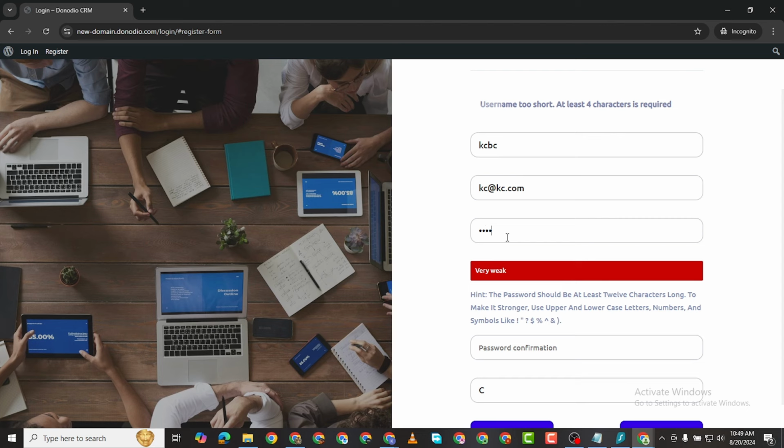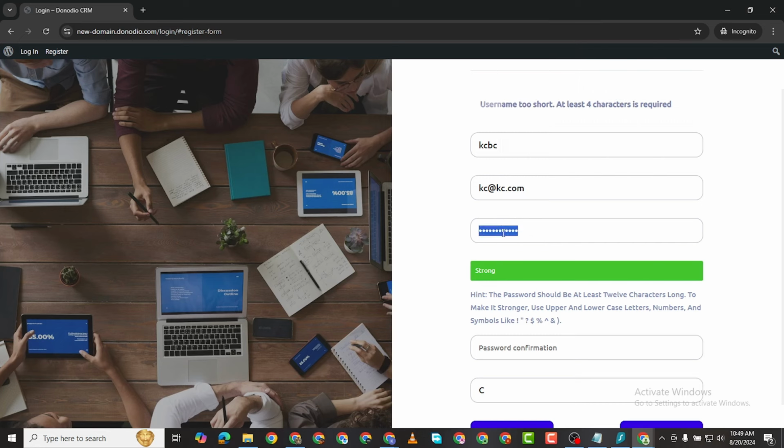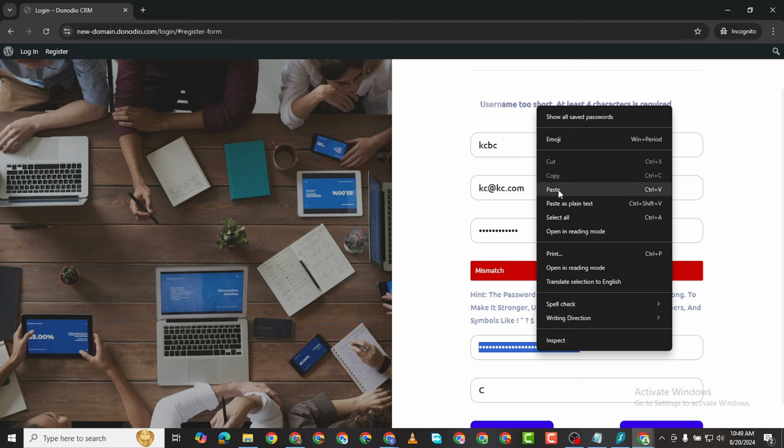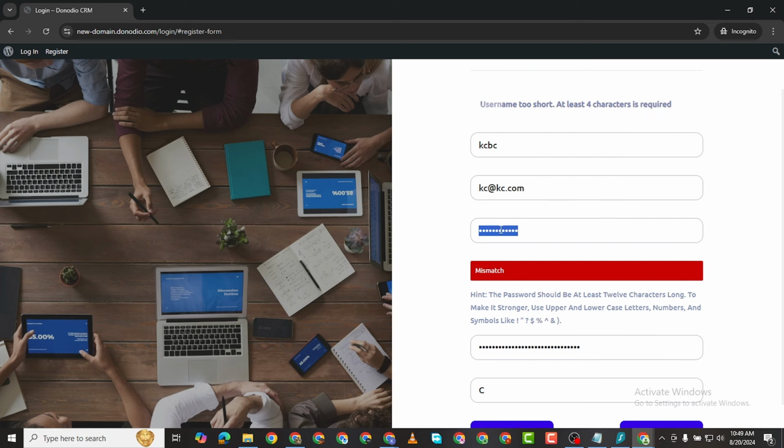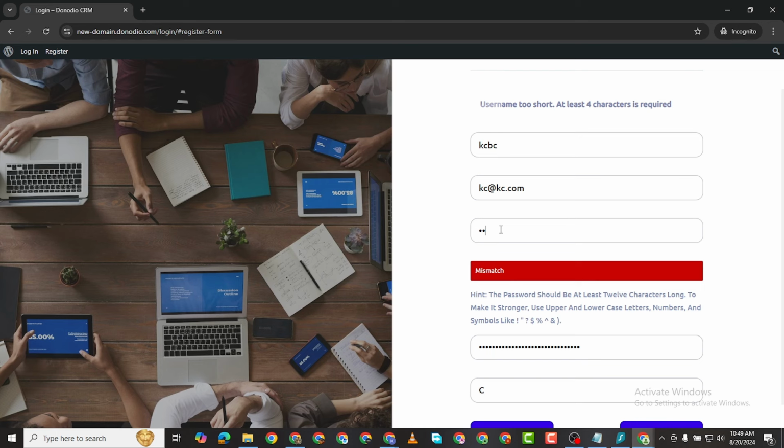And I'll just give it any random password. I'll copy, Control C, and then Control V. Actually, I need to note this for now. And I'll do the same here.